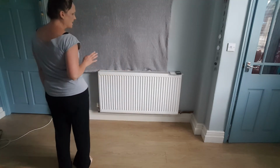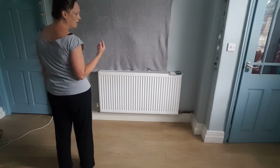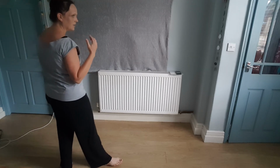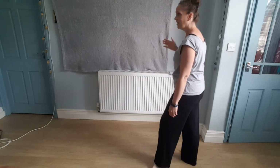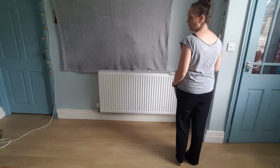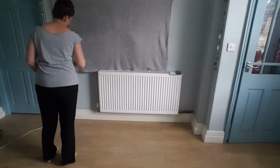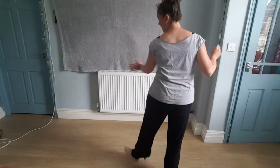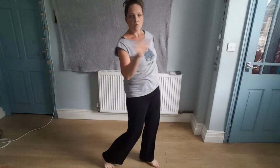It's really easy. It's four walks in one direction, and all you do is turn your body as you go. So you go right, turn yourself a quarter, left, turn yourself another quarter, right, turn yourself a bit more round. And then probably put the feet together for your fourth step. So it's probably three steps, and then bring your feet together. So it will look like this. Turn, turn, turn, together. And then we'll go the other way. Turn, turn, turn, together.